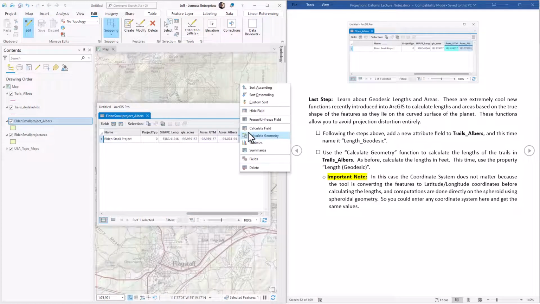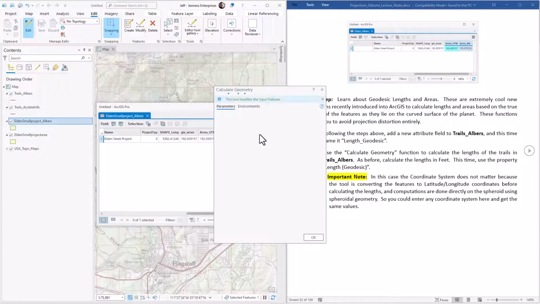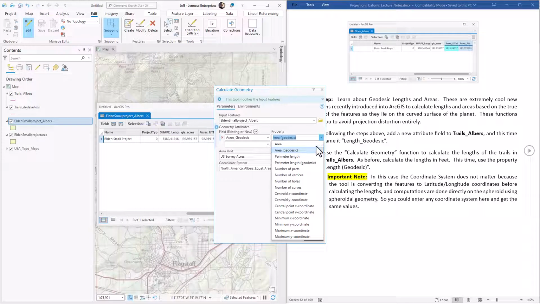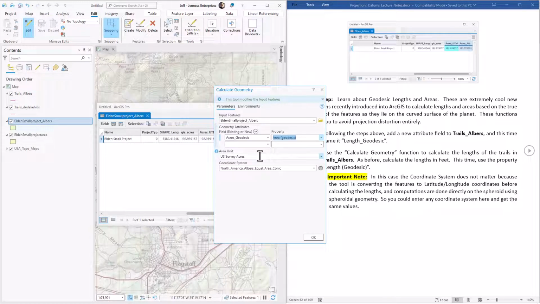Calculate geometry. Okay, we're going to calculate area in the geodesic property this time, as opposed to just normal area. The survey units, or the areas, are going to be acres again. And coordinate system doesn't matter. Hit OK.